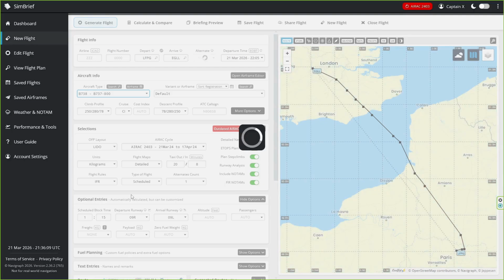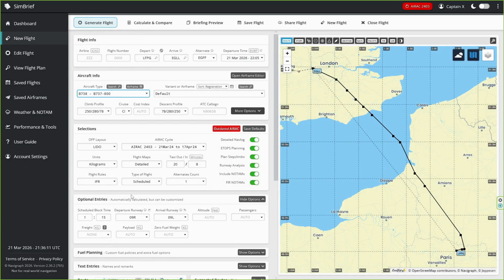As soon as we select our aircraft, the site makes its calculations producing the main routing data of the flight plan. Also, a simple route map for the flight.